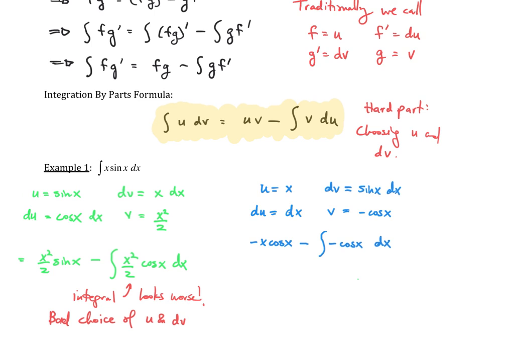Okay. So we know that a negative times a negative is going to give you a positive. So let me just change these guys to a plus, like that. And let's rewrite the first part of our integration by parts formula, which was x cosine of x. That part stays there. But now I want to find the antiderivative of cosine of x. And the antiderivative of cosine of x is just sine of x. Okay, so we've now completed finding the antiderivative. We just need to tack on a plus c because we want the most general antiderivative. And let's highlight this because this will be our final answer.